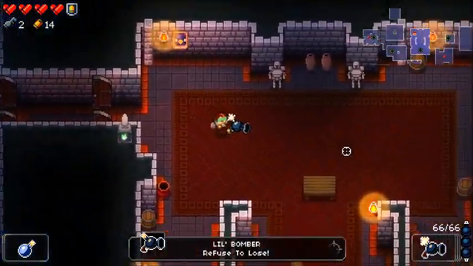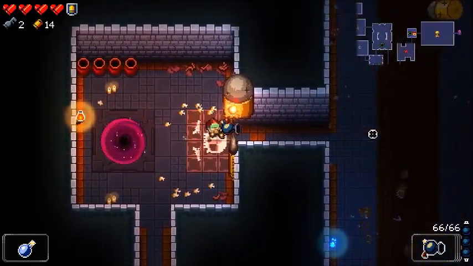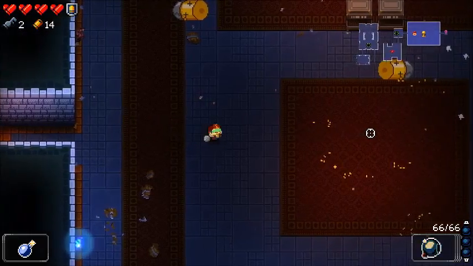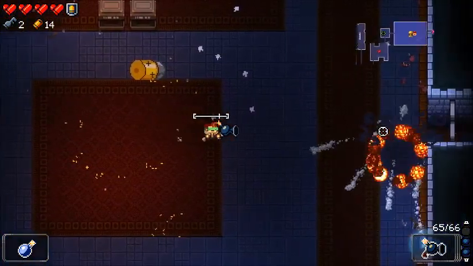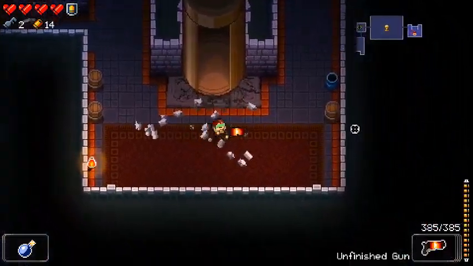This gun's okay. I could use it as a boss killing weapon. Basically, you charge it and it shoots a bomb out of it. There you go, like so. So I think that was a good use of the blanks. Got 2 pretty good items.